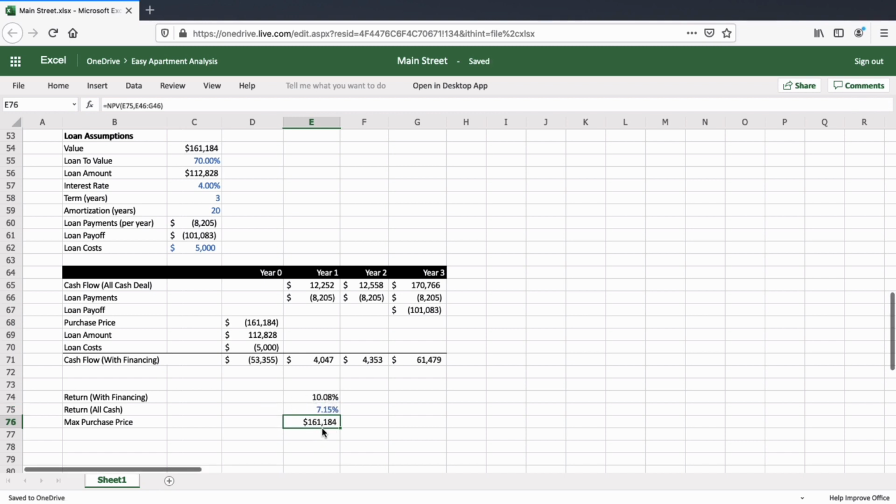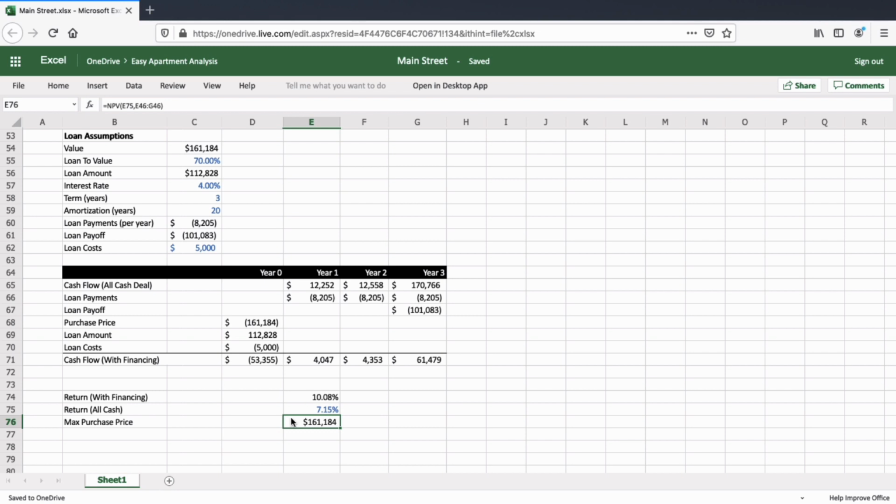And that increased our purchase price from $149,000 to $161,000 now. So with the money we're investing, even though we're investing less, we're investing $53,000, not $150,000, on the lesser investment that we're putting in, we're getting the same 10% return out of it. And that's how you increase the purchase price and get the same return as you would on an all-cash deal and ultimately pay more for the property. Now, not every loan's going to allow you to do that, but you can do the math here and figure it out.